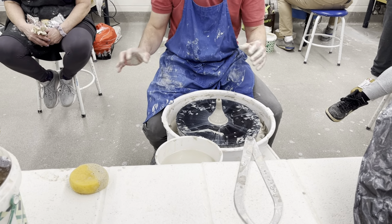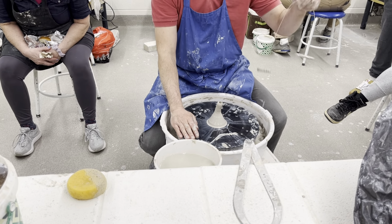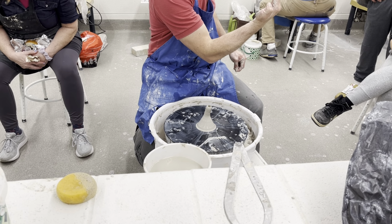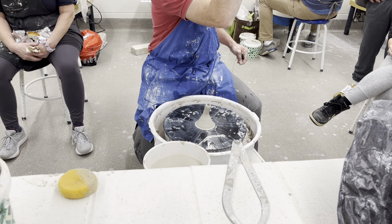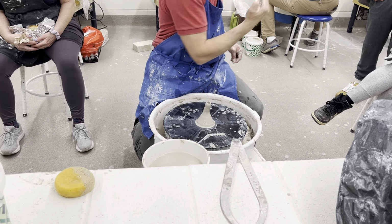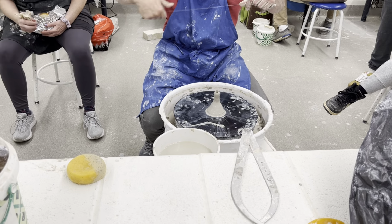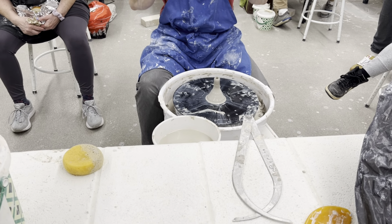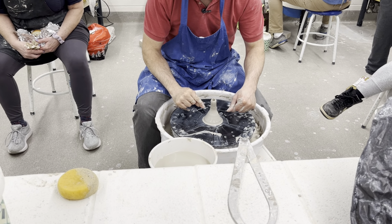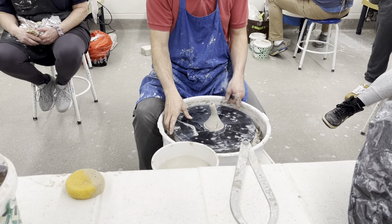Now here's the part that everybody kind of screws up a little bit. So pay attention to this one. Now how I'm cutting this: I want to make sure that this spout doesn't go on like this, like an elephant trunk. I want the spout to be up and like this. I want that water to go this way. I don't want the water to have to come this way. So I cut from the back and go down. So, higher on the back, and then like this. So here we go. Everybody ready? Just like that. Can you see how I cut that?